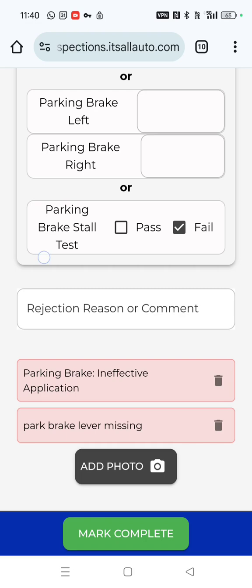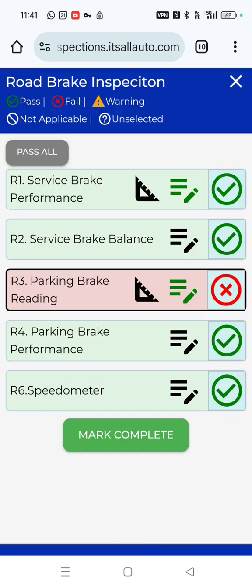So once you're happy with your reasons, you go mark as complete. You can see there's a red X beside the parking brake reading, indicating that it has failed. In this example, I am passing everything else, so I'm going to mark that as complete.